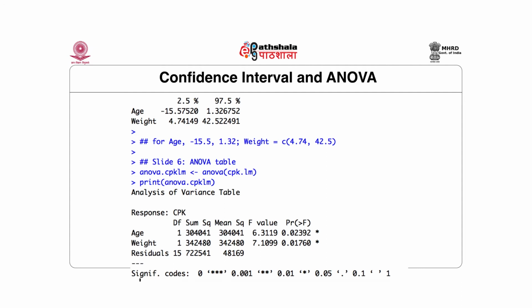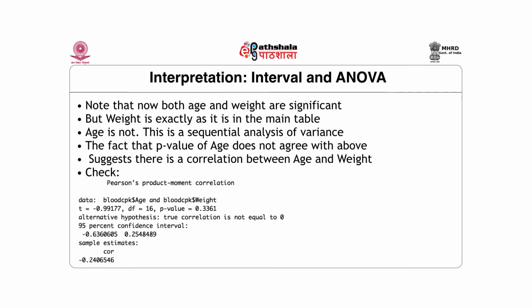And so when we conduct the ANOVA, we see that the ANOVA is significant as well. Both age and weight are significant in terms of the analysis of variance. They are significant, although regression is not significant. But the analysis of variance then tries to figure out what happens to this. So a few things to note here, and you note that both age and weight are significant in the analysis of variance.